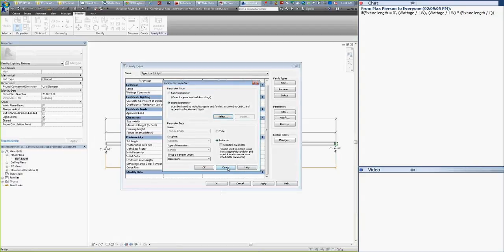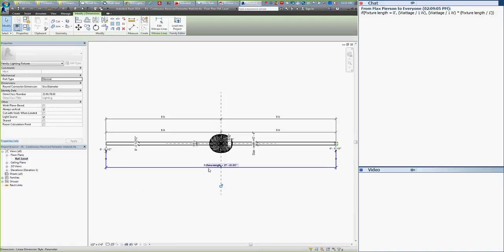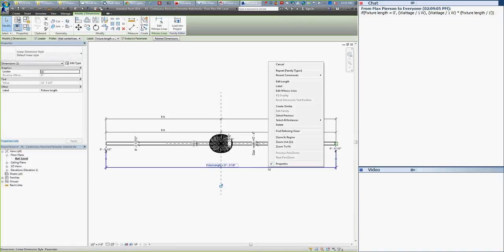So it'll report its units in feet and inches. So that's where it's getting it from, and you can see I've set it equal. The formula is, I've assigned it to this dimension here, because you can take a dimension and you can assign a parameter to it.